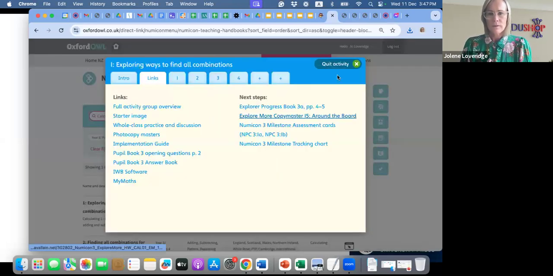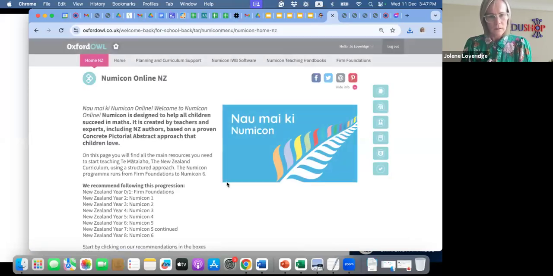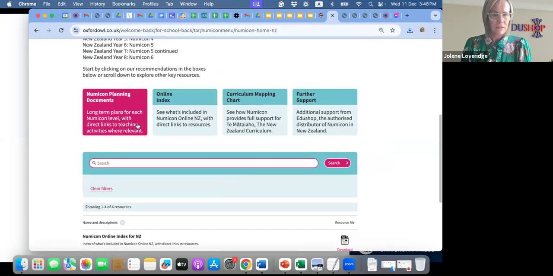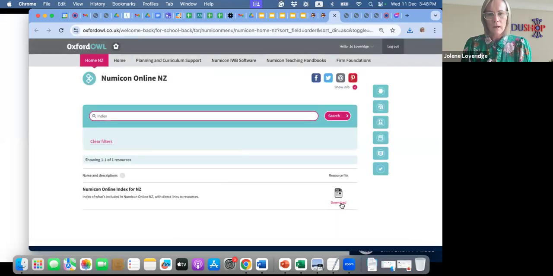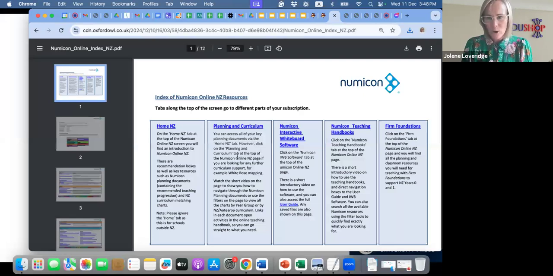And then I'm going to go back to the Home NZ to show you. So that was the planning documents, the online index. This is a one-stop shop, and these align to the tabs at the top of the Home NZ tabs.